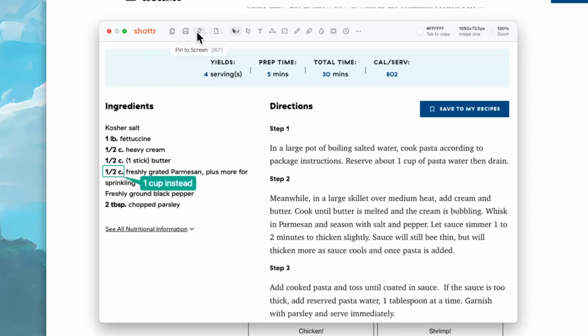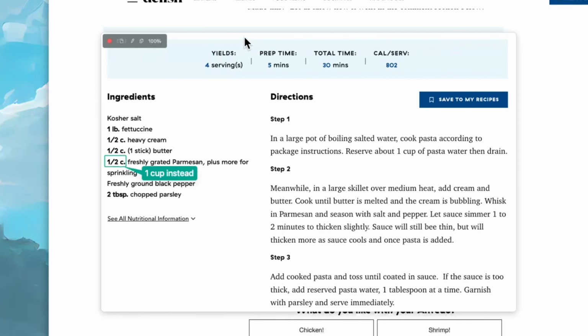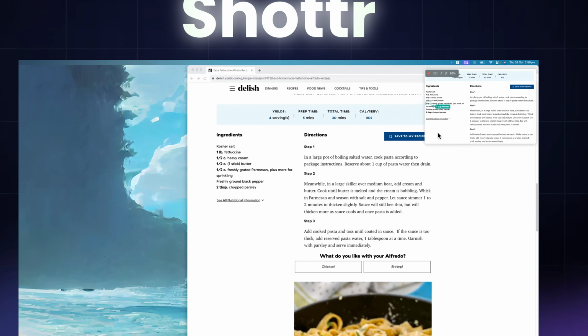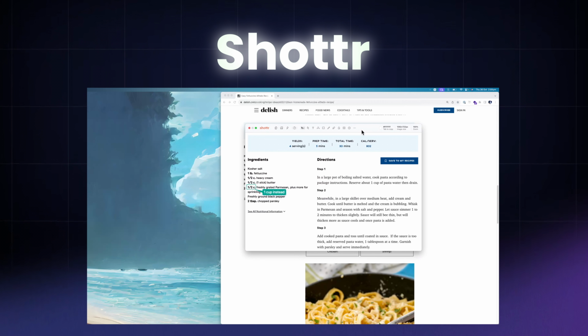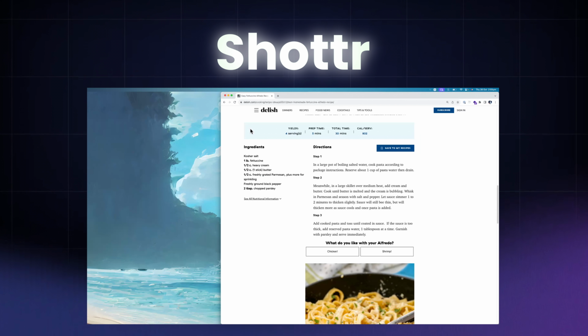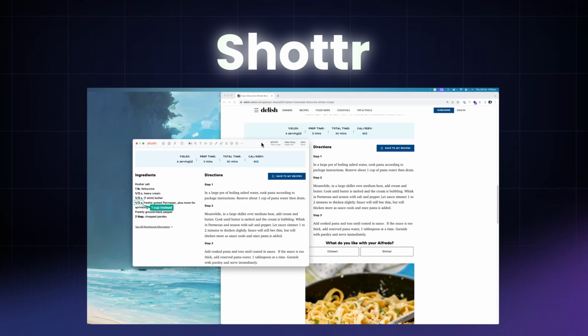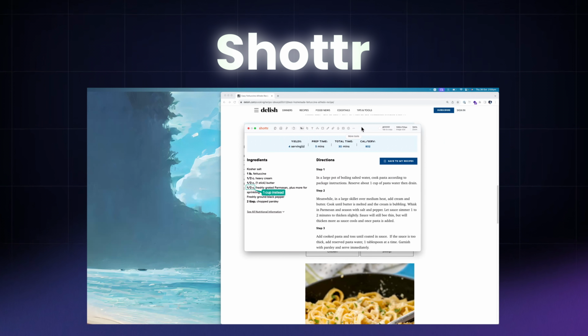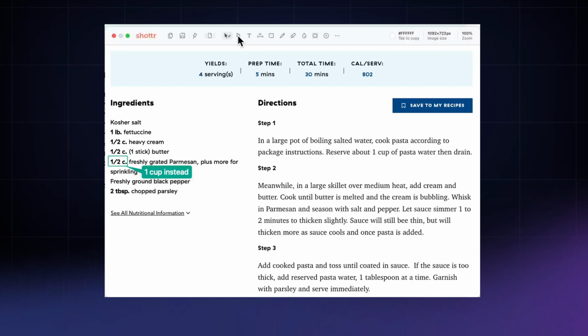There's also this pin feature. That will just turn the screenshot into a floating window. So I can use that as a reference or just set it aside and then get back to editing later. Speaking of which, if you close the editor and you realize that you need to make more changes, you can reopen your last screenshot. And that will preserve all the edits that you've made. That's actually happened to me a few times, and it's much more convenient than hunting down the file on your computer. There's also a lot of other editing tools as well.